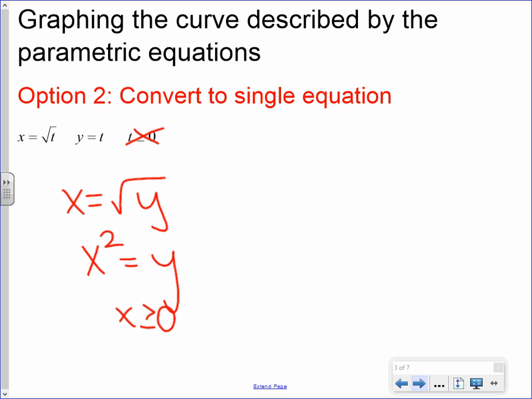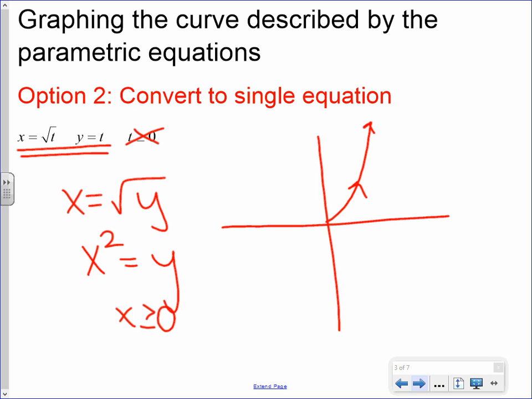Okay, so you can think of it a couple different ways. X equals radical y, that's only going to produce positive x values. Wait, isn't that the range? No. You can only get positives. In both ways, we can only get positives. Up here, x is radical t. X can only be positive numbers, so when we smush them together and eliminate the parameter, x can still only be positive numbers. So we have to consider the domain of t up here when we want to think about the domain of the actual curve. So what we have, y equals x squared, looks like this, but we only have it on the positive side.